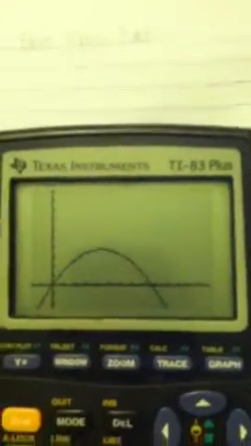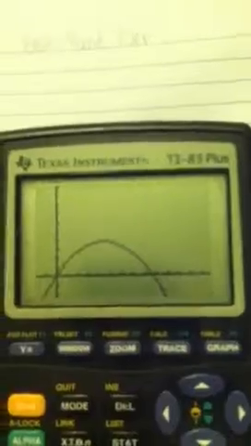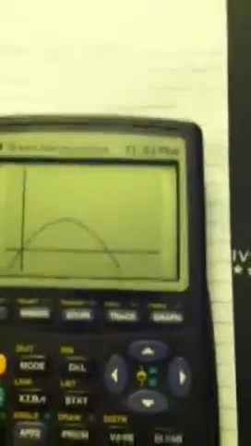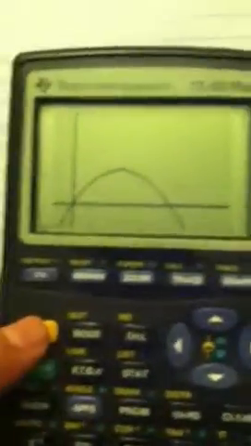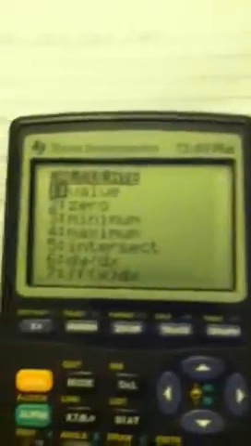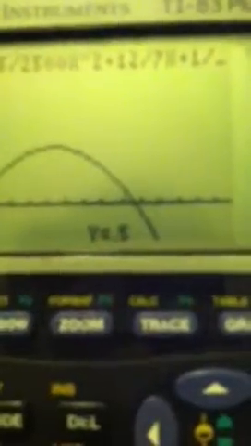So in order to solve that, we're pretty much solving for the y-intercept. The steps to find the y-intercept: you press second calc, press value, and set x to 0. Once you've done that, your y-intercept shows. In our equation, our y-intercept is 0.5. So for our equation, it's 0.5 feet off the ground. So that's your answer for letter A.